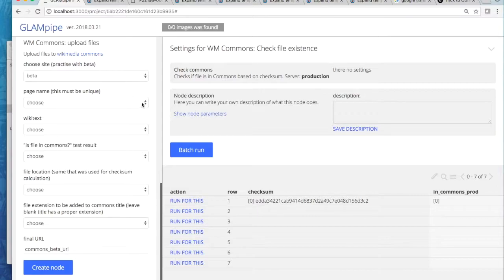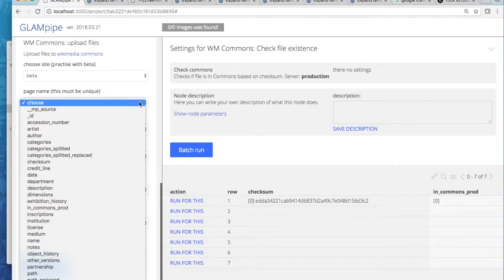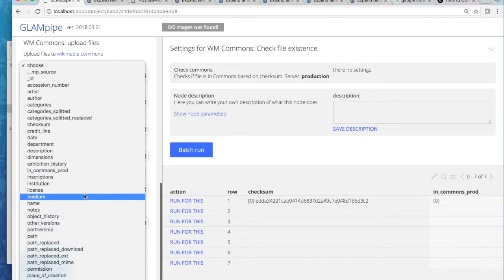Page name. Now this is the address of this file in Commons, and this must be unique. Now we could make a better title for this, and we could also check that this title is really unique, but let's not do it now.